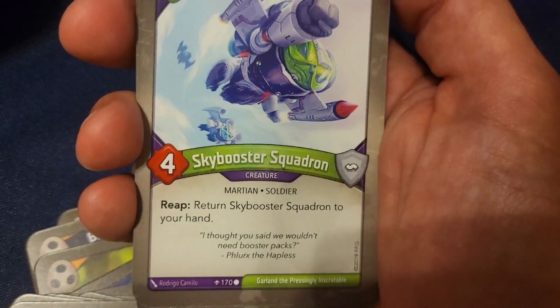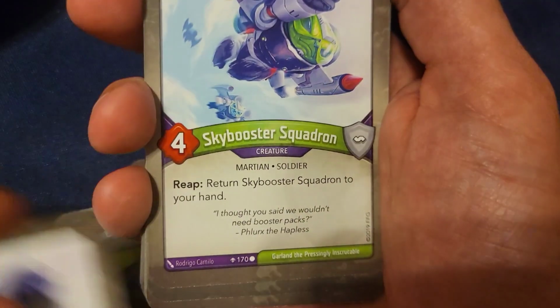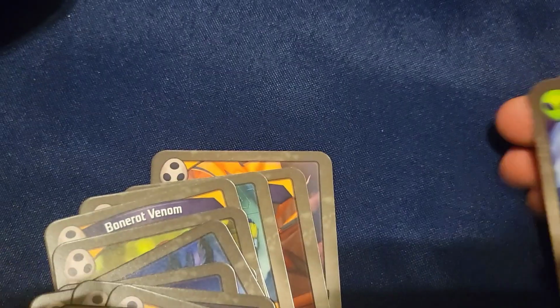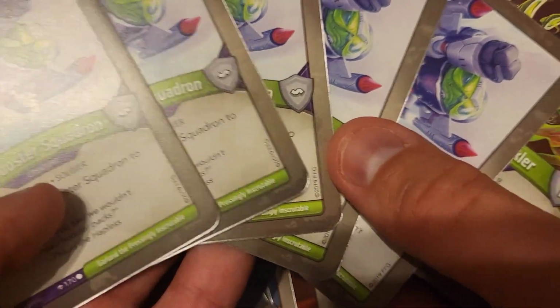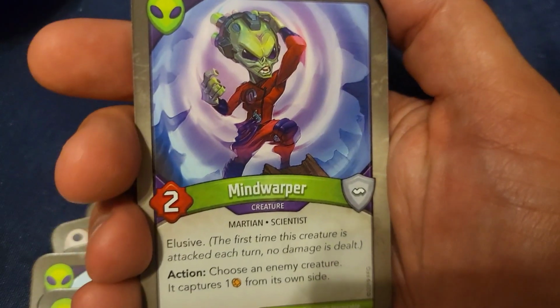Sky Booster Squadron. Reap: return it to your hand. Another one. Okay. A third. Jeez. A fourth. A fifth. I've never seen 5 Sky Booster Squadrons, a 4-power minion with a reap to return to the hand. I mean, it lets him heal back up, but 5? What is this deck? What is this deck?